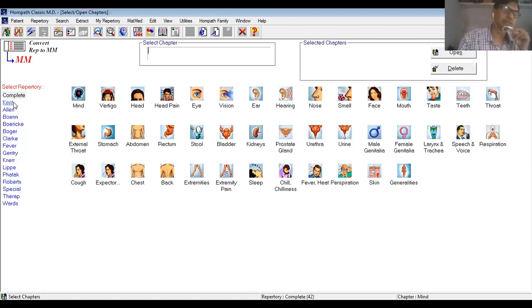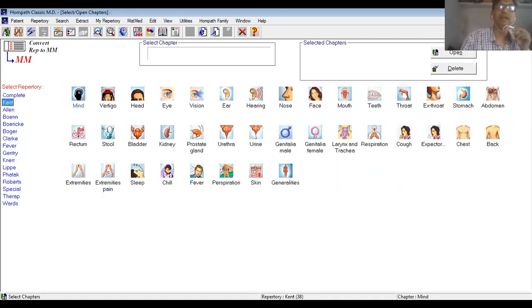As there is a Kent repertory in our syllabus, I will select only Kent repertory, and in that Kent repertory I will select two chapters through which I want to study this single drug study and comparative drug study.